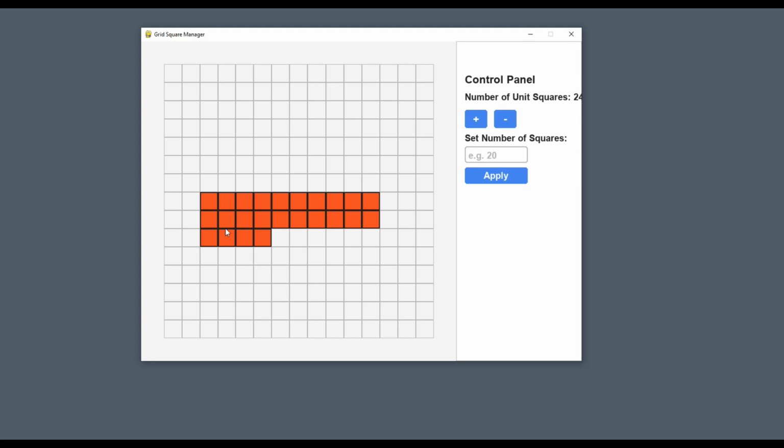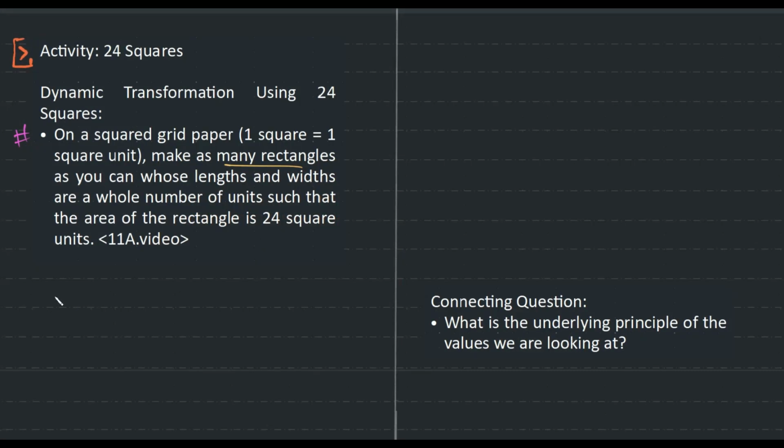Now we have to make a rectangle out of it. So we almost have a rectangle. If I do this, we have a rectangle. This is one possibility. So basically this has to be 12 and this will be 2. The first possibility that we have on the screen is possibility 1. We have 2 cross 12. Possibility 1, by the way.